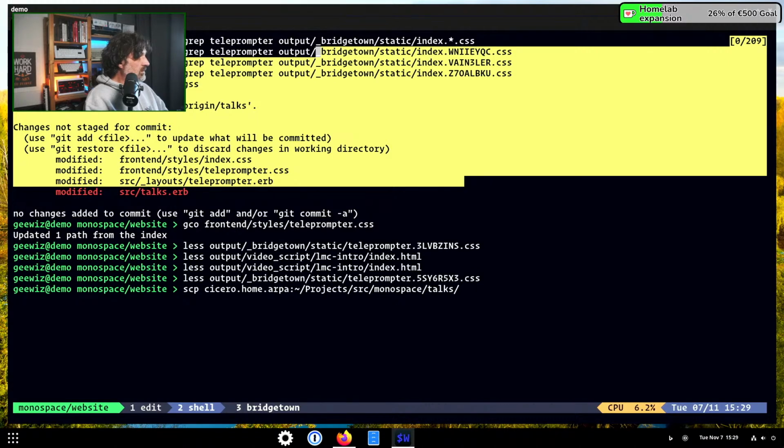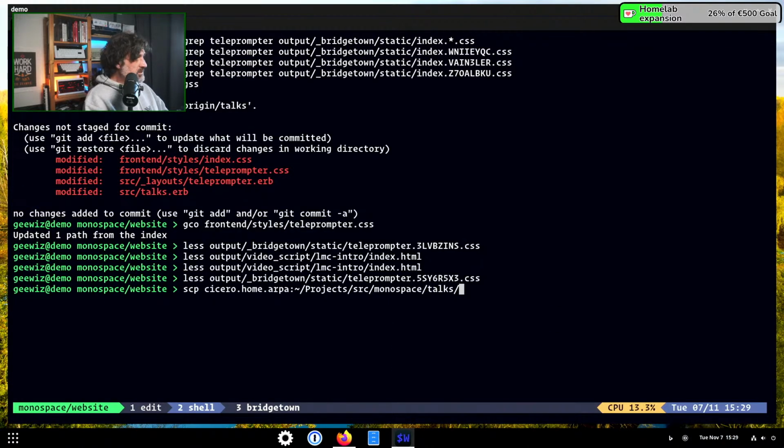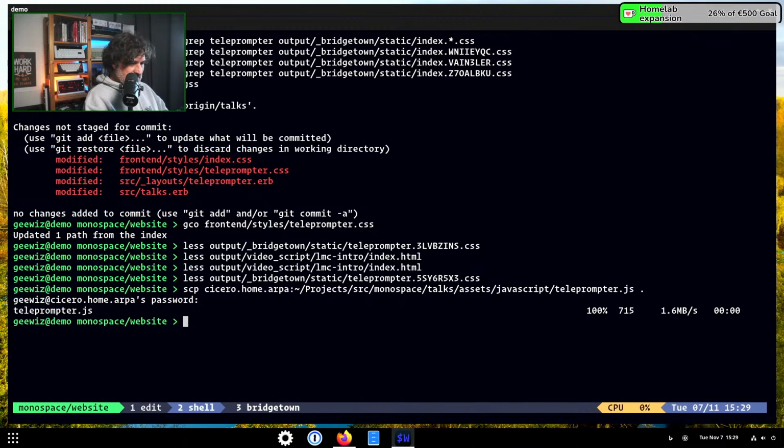It's in the assets subdirectory. Okay, here we go. Talks from here, assets, JavaScript, teleprompter.js. We'll copy that here for the time being. Oh, and this even worked.